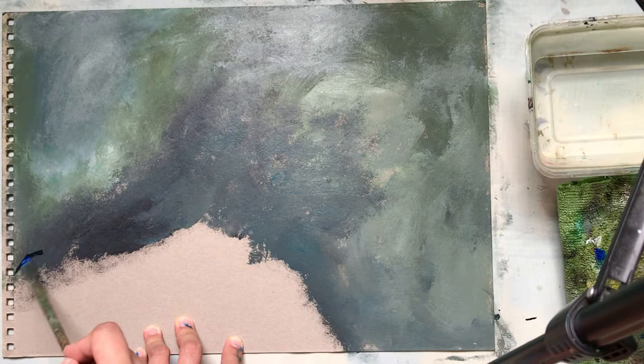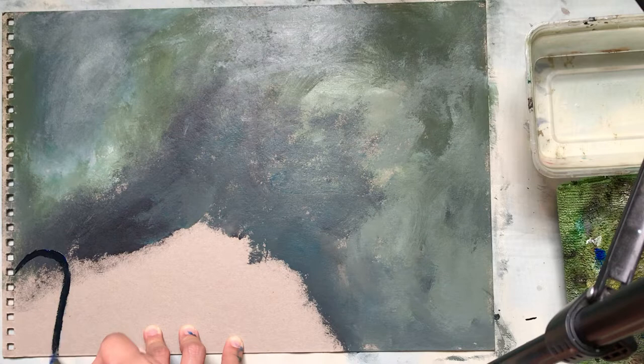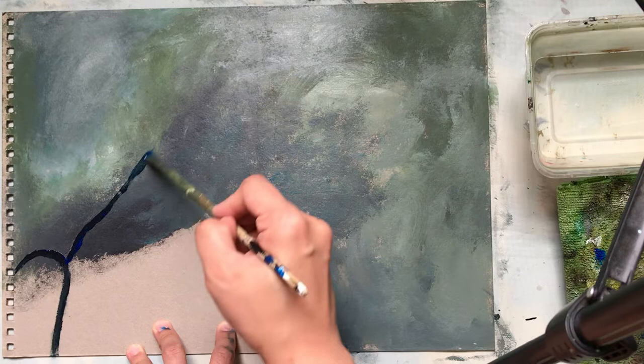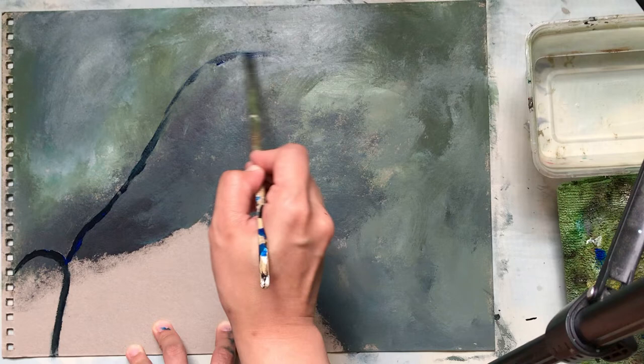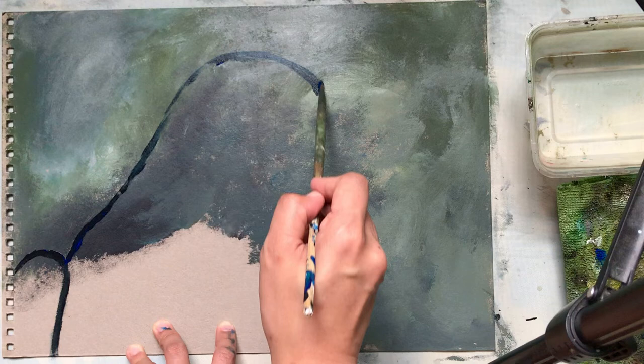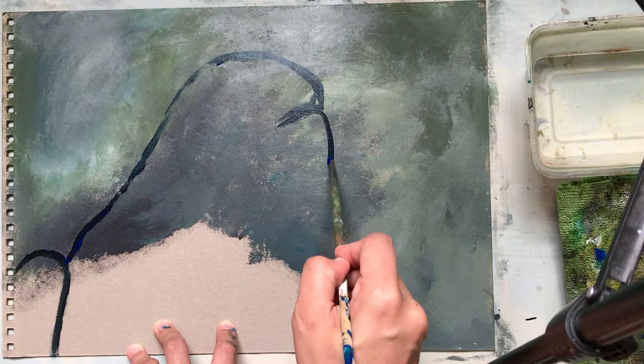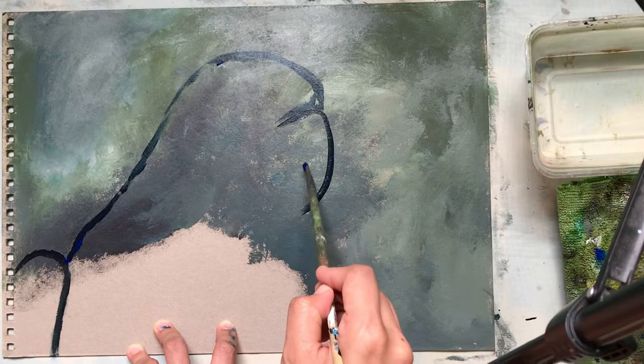So this will be the first wing. Okay, it's very easy. I told you not to paint this anymore because it'll be covered with the parrot anyway. Okay, since I'm eyeballing everything, I probably will make some adjustments later. For now, I'm just going to roughly sketch it. This will be the beak. Okay, like that.